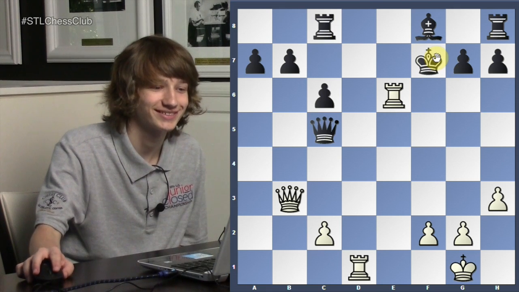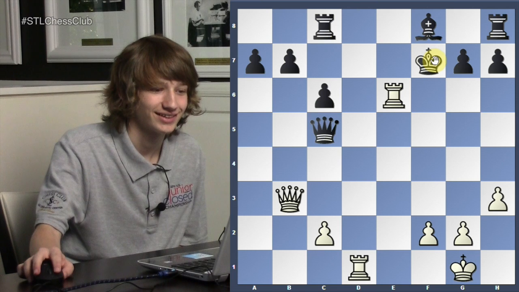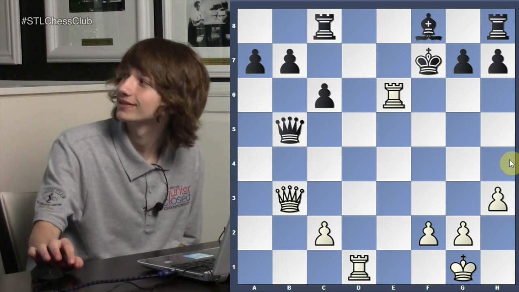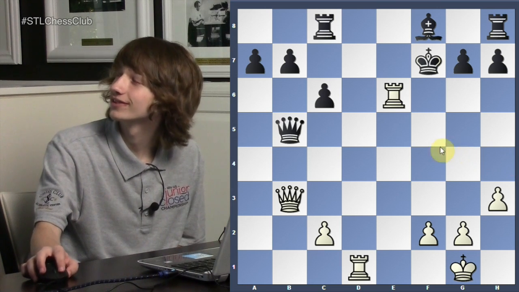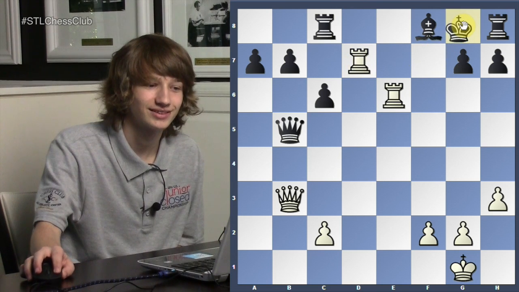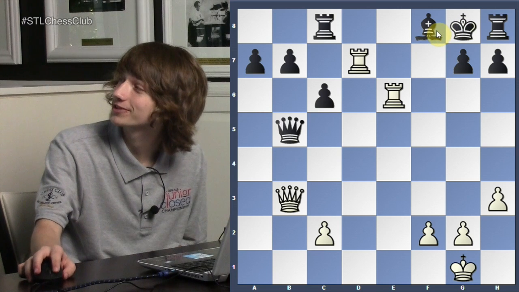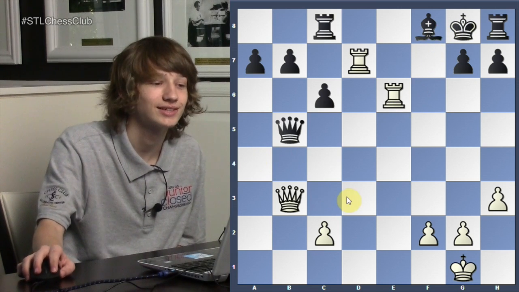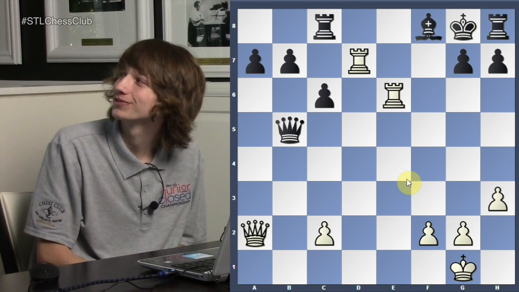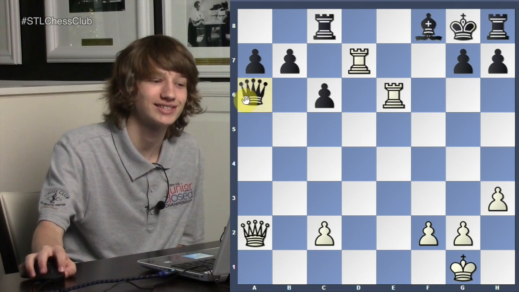That's very true. Queen b5 might be the move. It seems kind of ridiculous, but now the rook up though is good. Rook to d7, oh yeah, rook to d7, might be good. Somehow, some way, I'm searching for defense. But I think queen a2 here is the winning move. Well, actually, I guess queen a6 is forced.